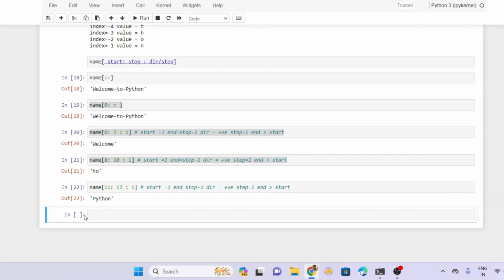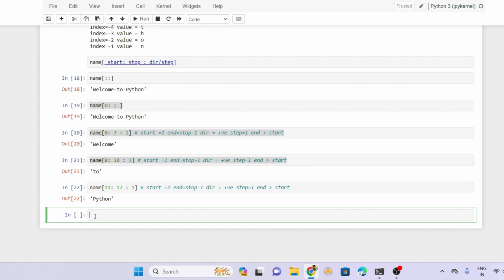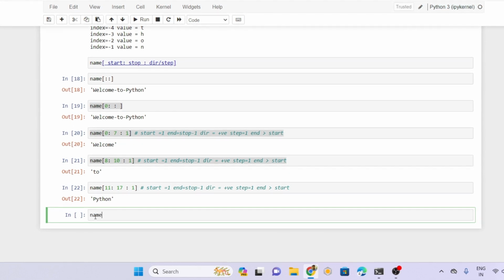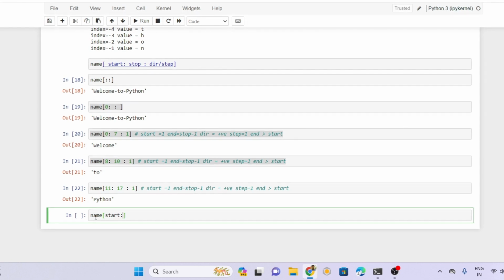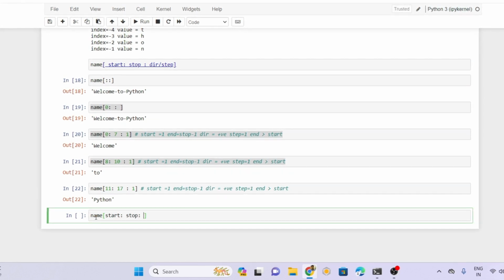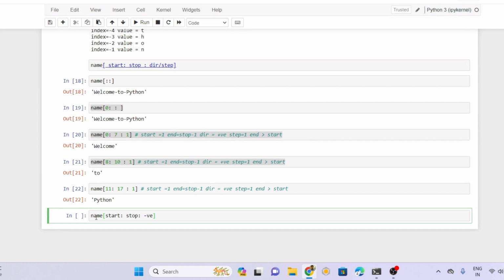Now let us move to the negative slicing. Name, so the start, stop, but the direction will be negative and the step size will be 1.